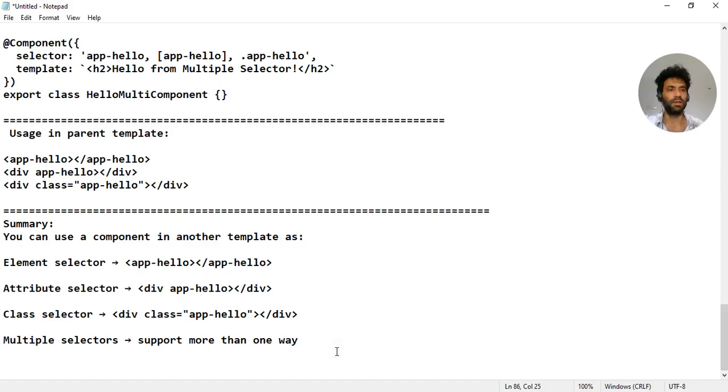Tomorrow we'll see how to create our own custom component, because right now we are generating it through the command. Tomorrow we'll create our own component and write each and every piece of code.